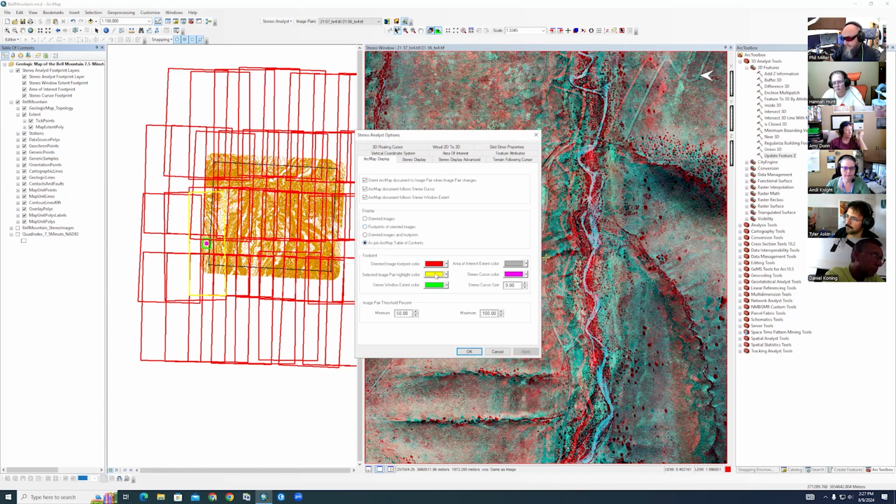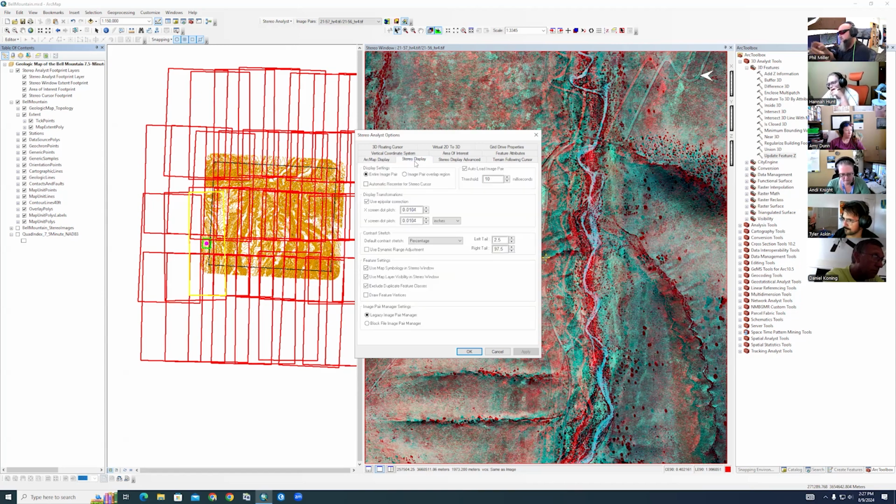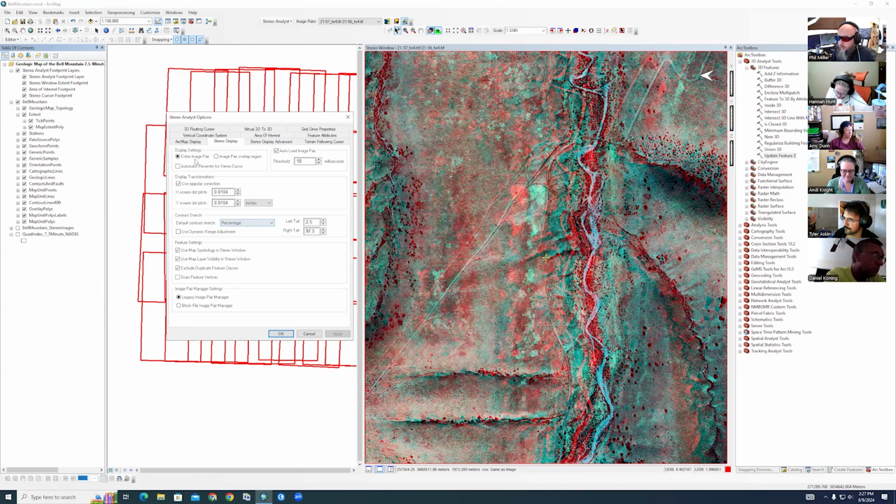Okay, footprint oriented images, you can change the color of these so that you can distinguish one from another. That's what these settings do. I never mess with the image pair threshold, percent, minimum, or maximum. I don't even remember what those do anymore. In the stereo display, currently I have it showing me the entire image pair. That's why when we got to the edge of the map, we only saw the blue eye and didn't see the red eye, because it was showing the extent of the entire image, not the image pair overlap region.